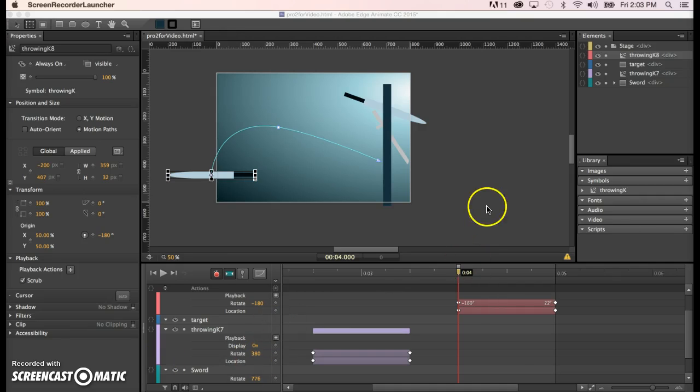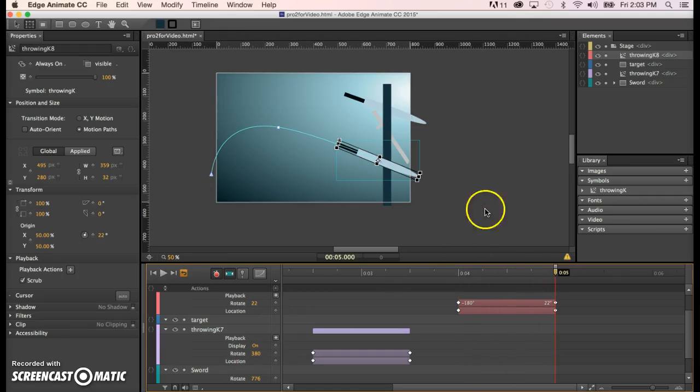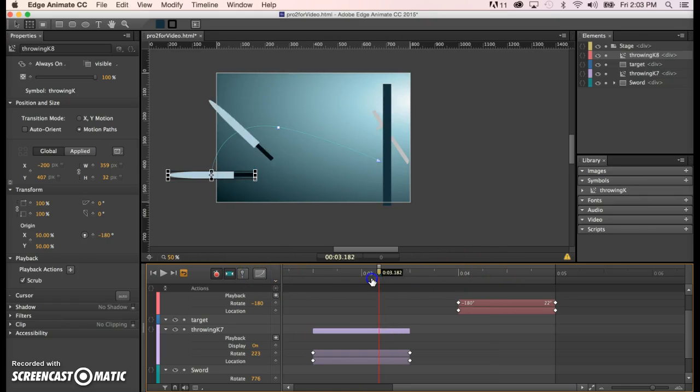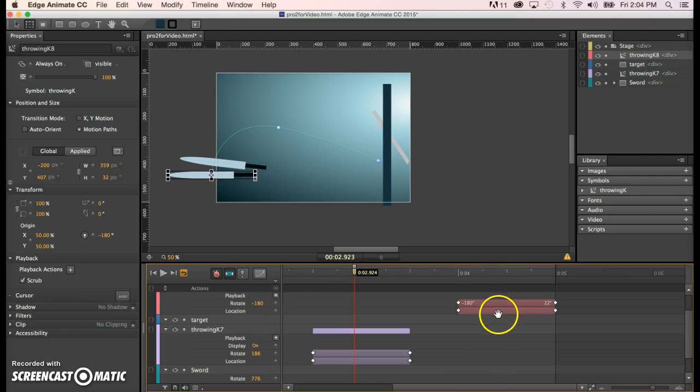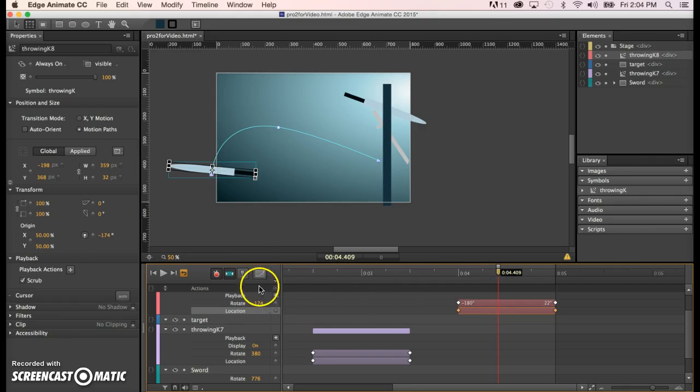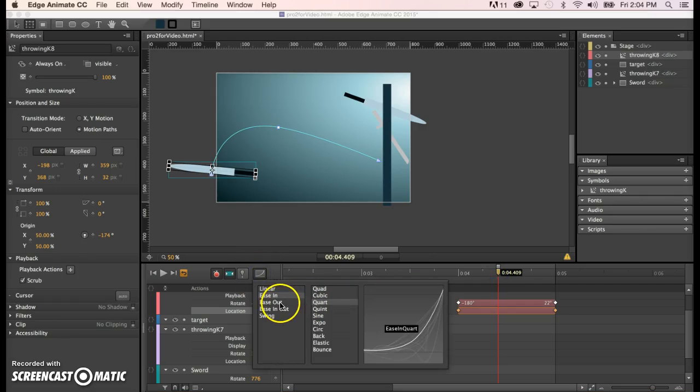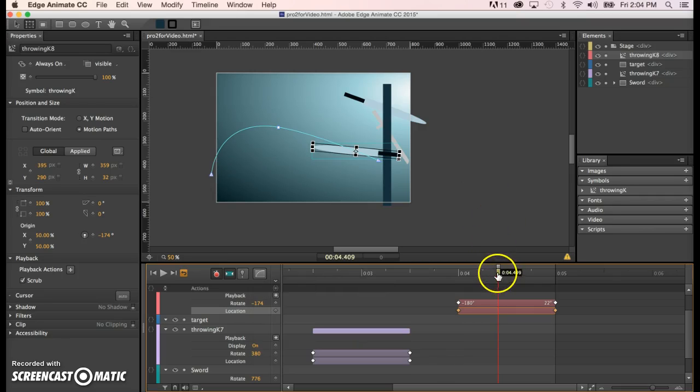So I just created another version of a similar animation with that same symbol, and this time let's put somewhat of an opposite ease on here. If you remember over here, the ease that we had was easing in, and then we used a quart. So let's try easing out with the quart and see if the differences are obvious. So click on that, we'll go to ease out, quart, and then let's play these back to back.